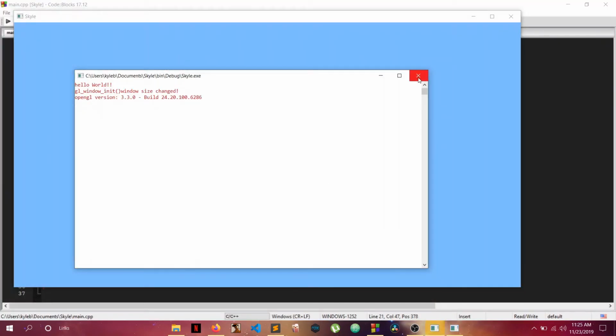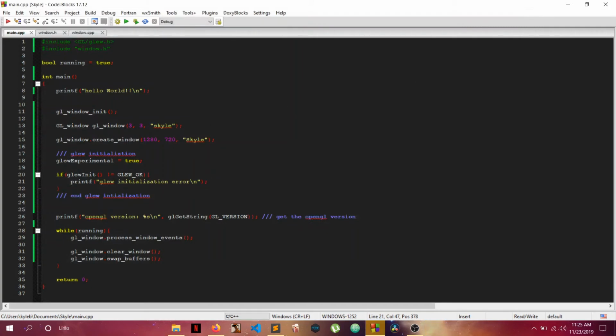Okay, and you can see it builds with no GLEW initialization error. So that's it for that. So let's now actually get to what I wanted to do in this video. As I said, we'll only be rendering the quad because there just isn't enough time to do textures as well in this video, but it's definitely coming next video, so don't worry about it.